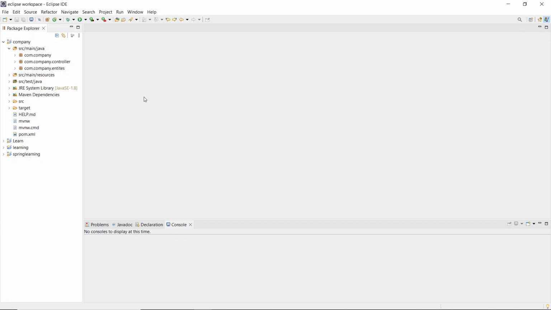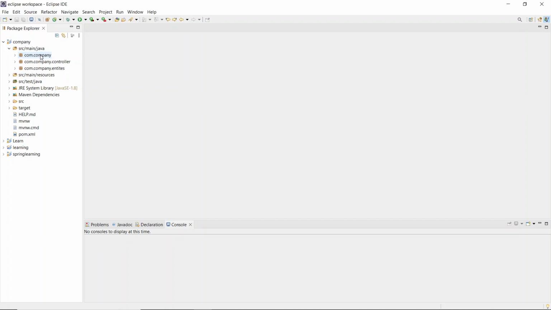Let's create a service package, and inside that we'll create an employee service file. A quick important note: when you're creating a service package, inside that package we are not creating a class, we're creating an interface. I'll tell you what this interface is. First and foremost we'll create a package, com dot, and then an interface.